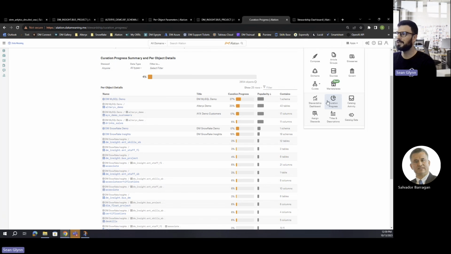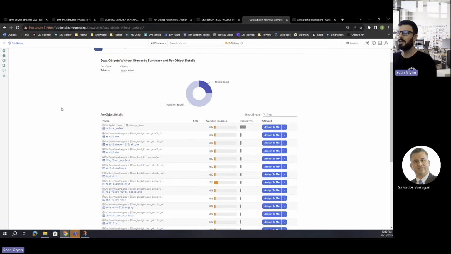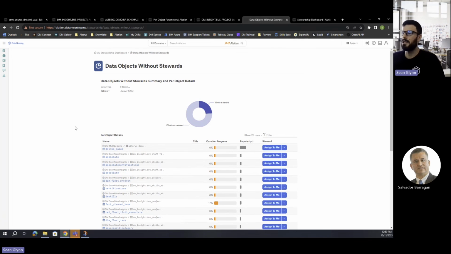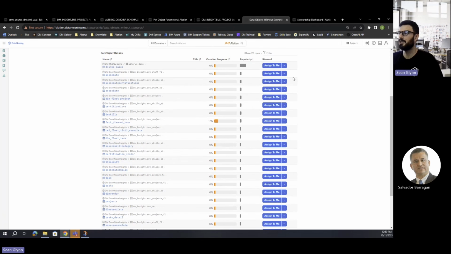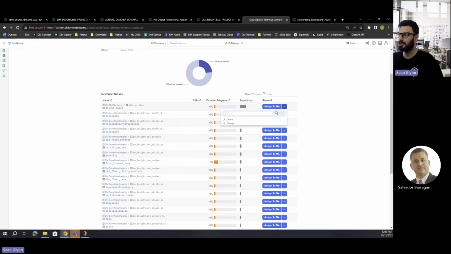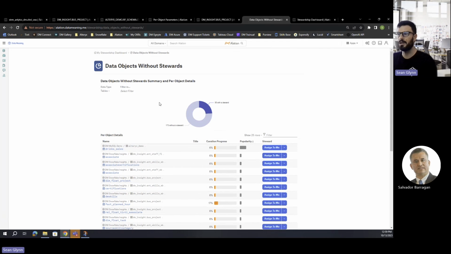So this is actually the second tab here, in terms of this curate dropdown. I'm going to skip these three here. The only other one I'll call out for now is the ability to come here and start assigning stewards to data objects a little more efficiently. We can come down here and start searching for users. So if I were familiar with any of these particular data objects, I can start assigning those stewards right away, and again, help that curation progress start to grow.